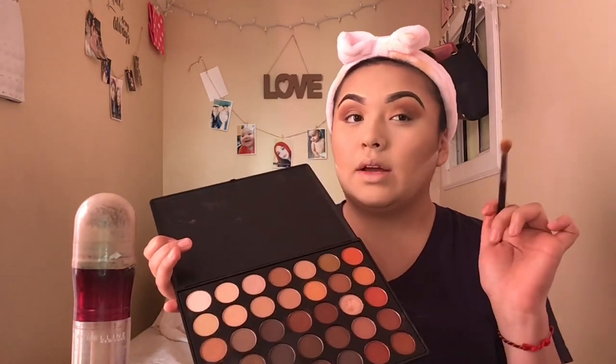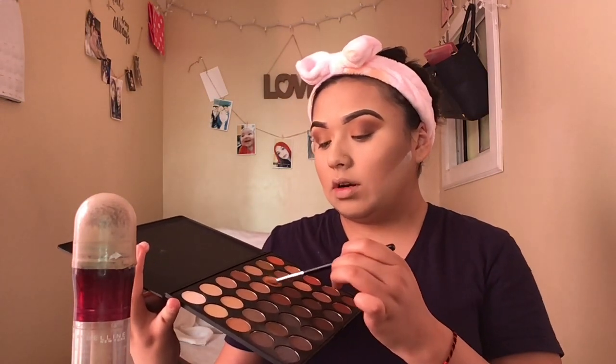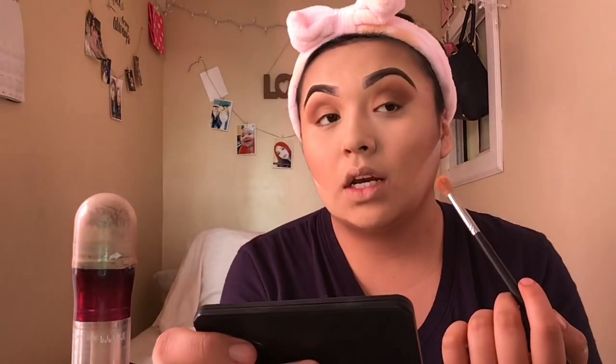M518. And I'm going to go in my palette and I'm going to get some. I think I'm going to go in with this one, with the one I went in first. And I'll see how it looks. And if I like it, I'll keep it. If not, I'll just go and want a darker one. And I'll put it under my eye. And water it.